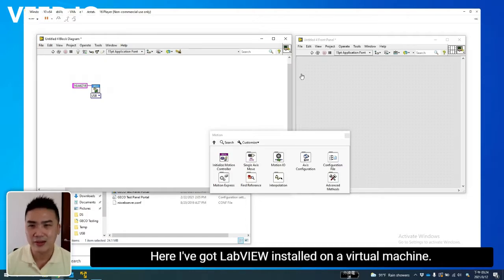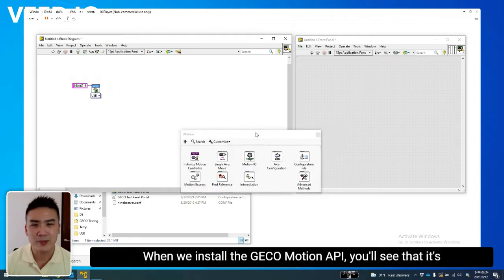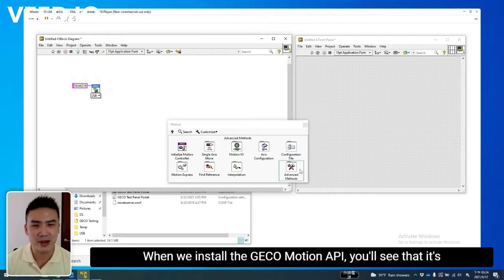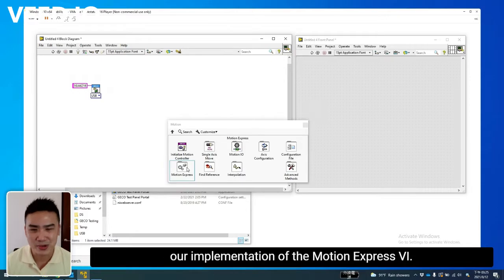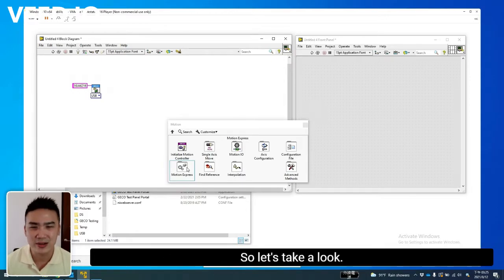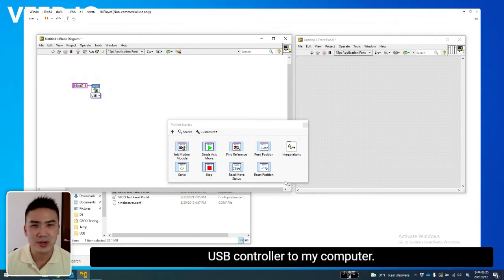So here I've got LabVIEW installed on a virtual machine. This is my block diagram along with my front panel. When we install the GECO Motion API, you'll see that it's a very clear and organized set of palette VIs. What I really wanted to drive your attention to is our implementation of the Motion Express VI. So let's take a look. If I dive into this palette over here, I've hooked up a GECO Motion USB controller to my computer.